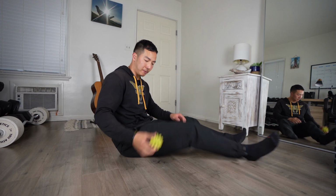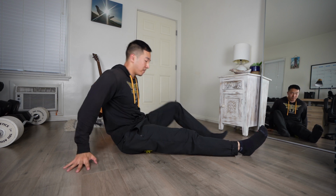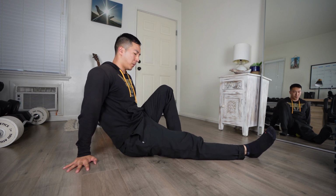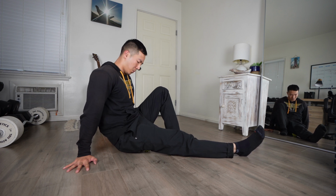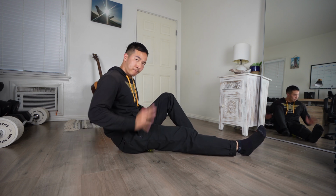For the third technique, we'll be using a massage or a lacrosse ball. You're gonna place it on the upper part of your hamstring. You're gonna start from there. Right now, we're playing hide and seek. You're looking for the areas that feel really tight. If you haven't found any, keep searching because I can guarantee there's always tight areas in your hamstring.